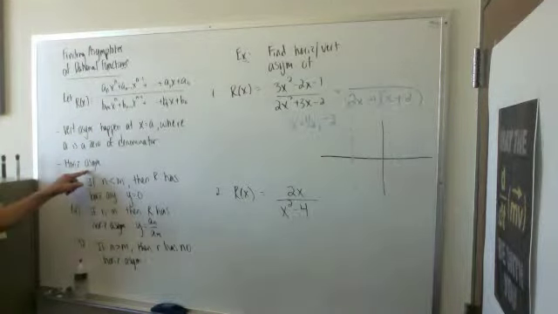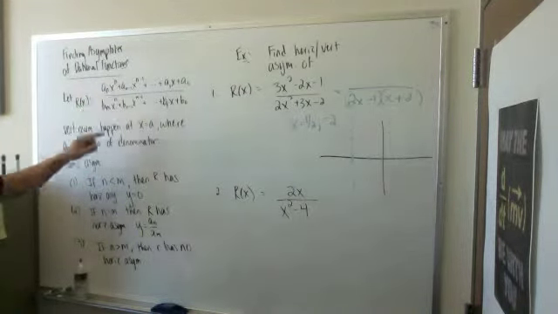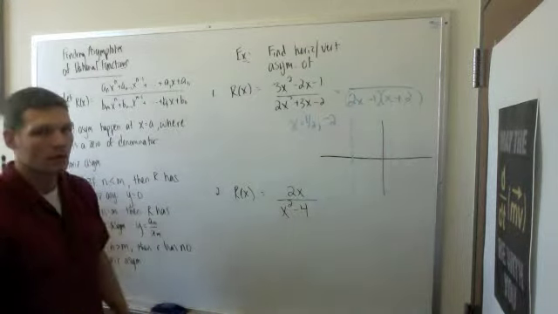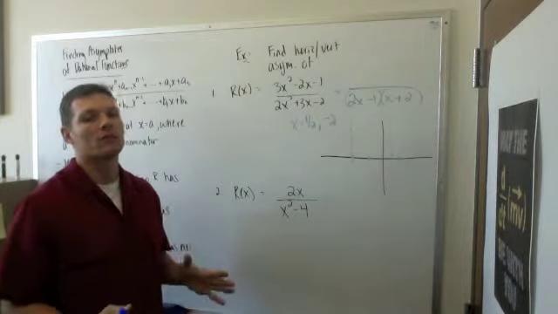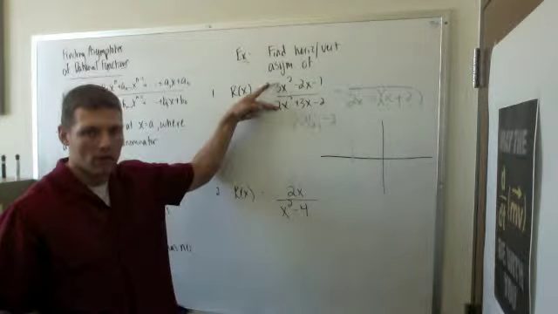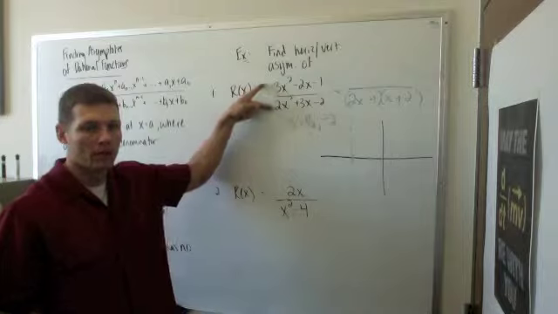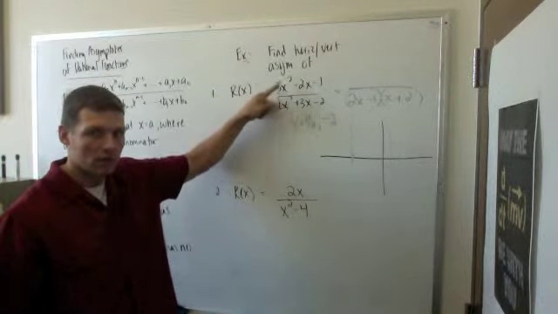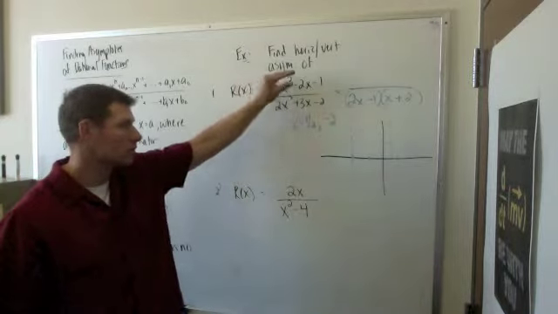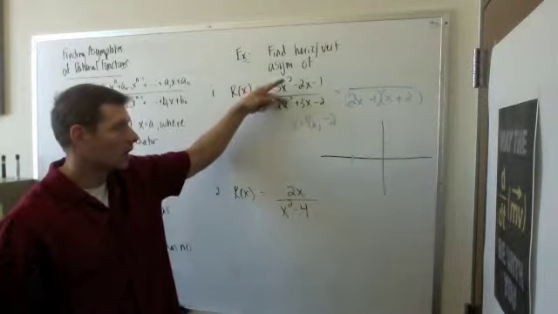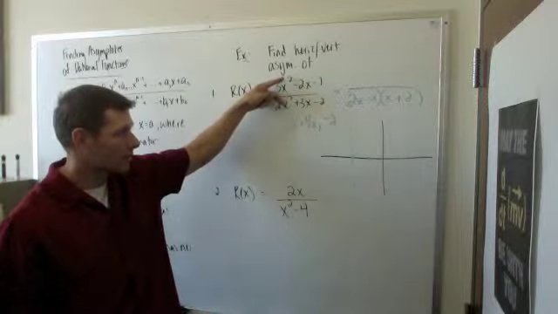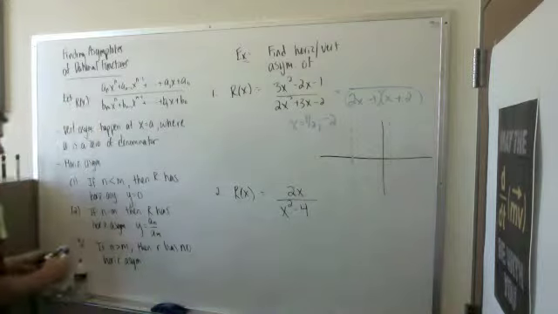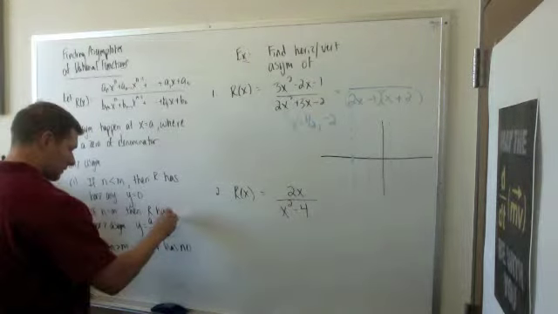Horizontal asymptotes. They talk about the degrees n and m and all this other stuff. All I want you to do is ask: is this top heavy, bottom heavy, or balanced in terms of degree? The degree is 2 on top, and this is a degree 2 polynomial on the bottom. Is that top heavy, bottom heavy, or balanced? I say it's balanced because 2 equals 2. This is the balanced case.